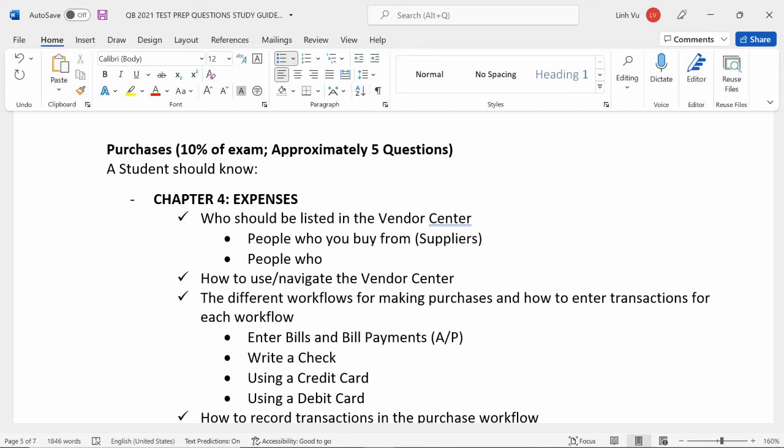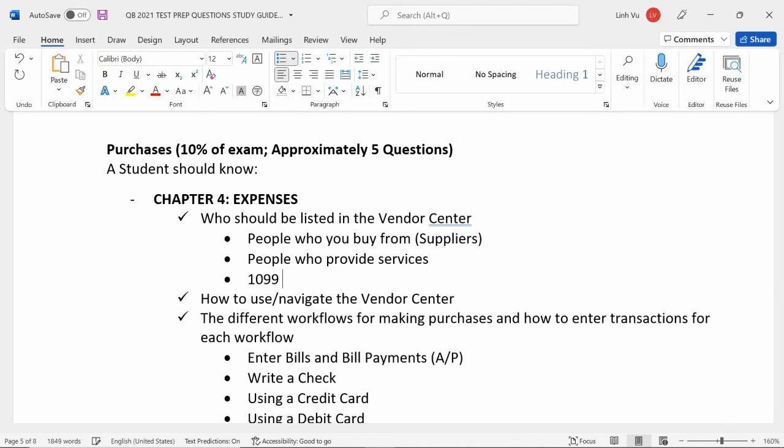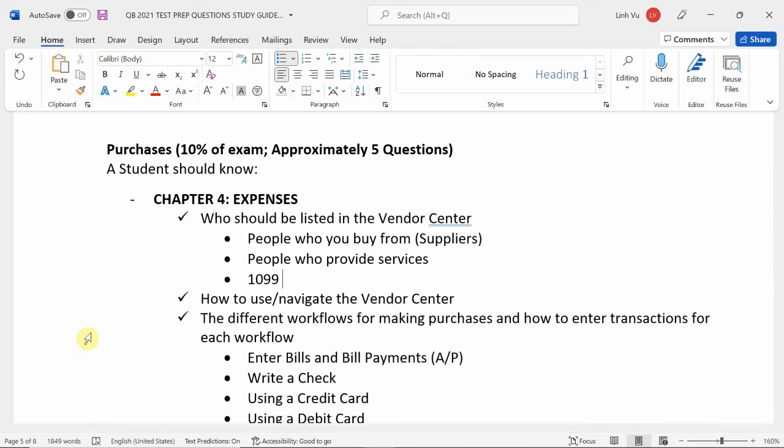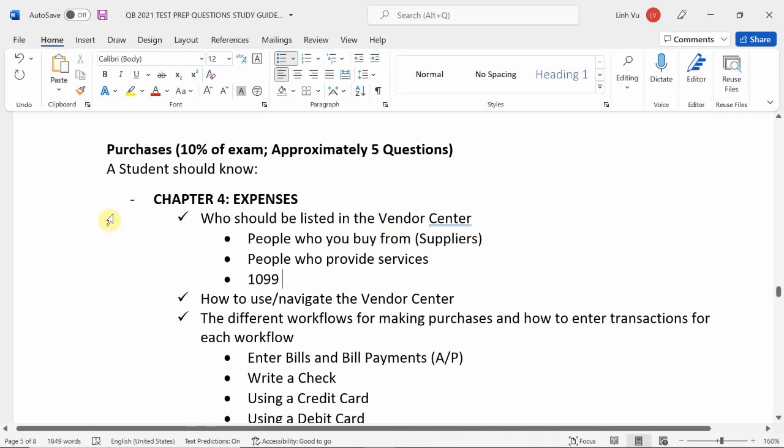And what does the bank do for us? The bank is like the credit, everything, the money, payable. What do they do for us? Services. They provide services. People who provide services. Excellent. And then last but not least, your 1099 contractor workers also fall under here too. Okay? Because with 1099 workers, all you do is you record them as an expense because all you do is say, can you do this job for me? And I pay you 100% of whatever you make. Okay? So 1099 workers are going to be your vendors. Okay?